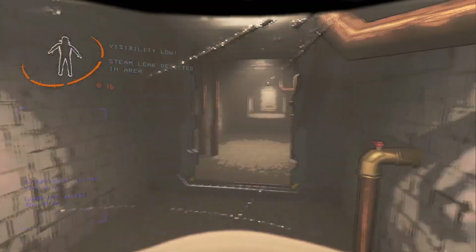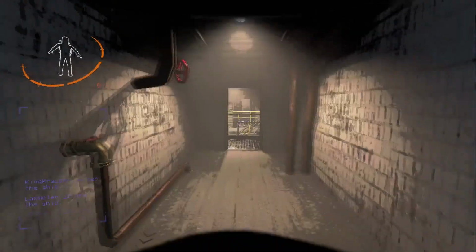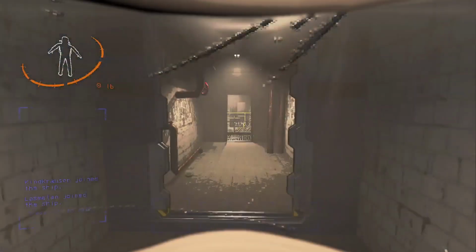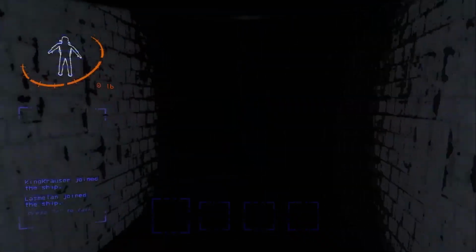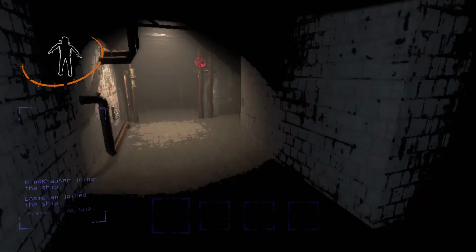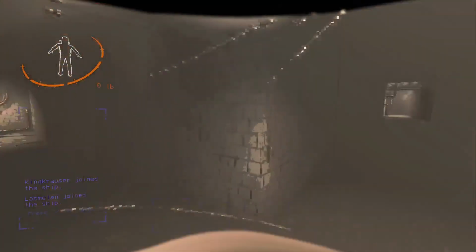There it is, I see it. There we go. Alright. Now try to remember the way back. Okay, bye, Lasmelan. Fucking dunce. I believe he made that jump, and he said he didn't even jump, he just fell and died. It's the funniest shit ever.